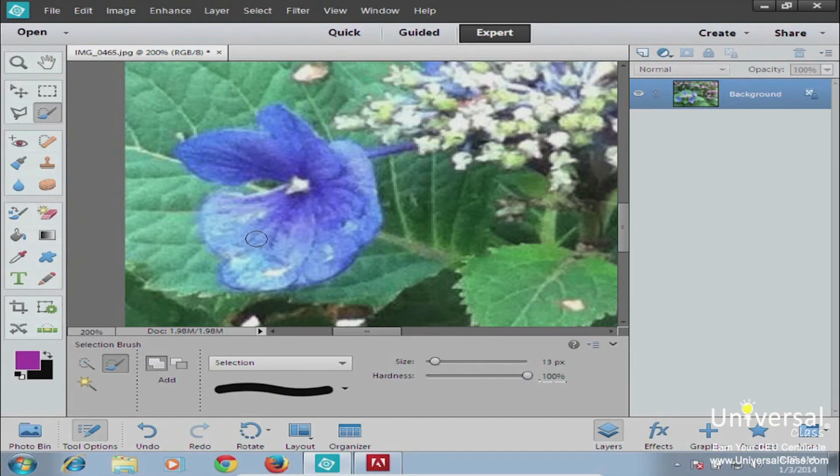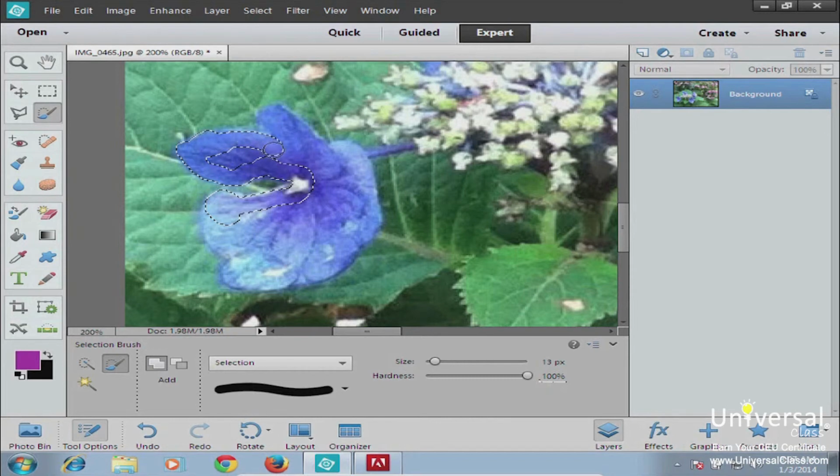So you're going to go ahead and select your options, and then you're going to come up here. And just like the magic wand tool or the quick selection, you're going to go over an area you want to select, and you're going to click it. And then you're going to brush on by clicking and dragging the area that you want to select.